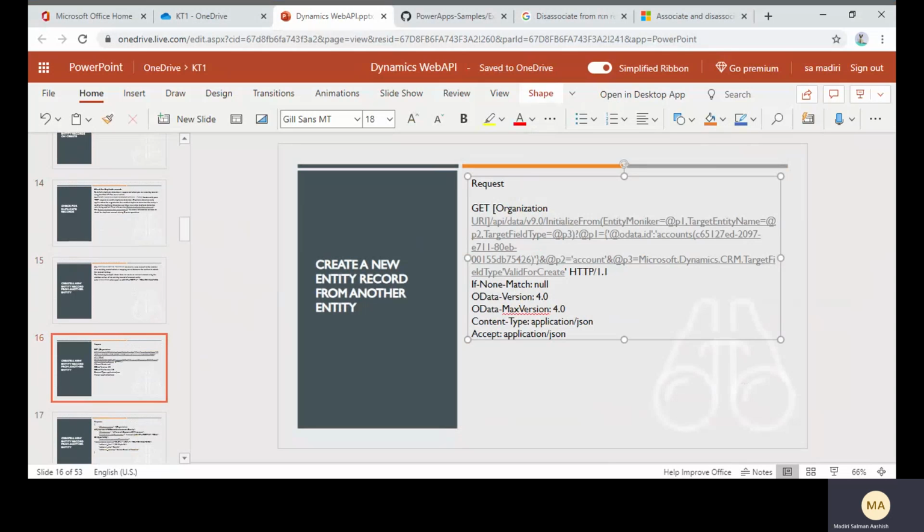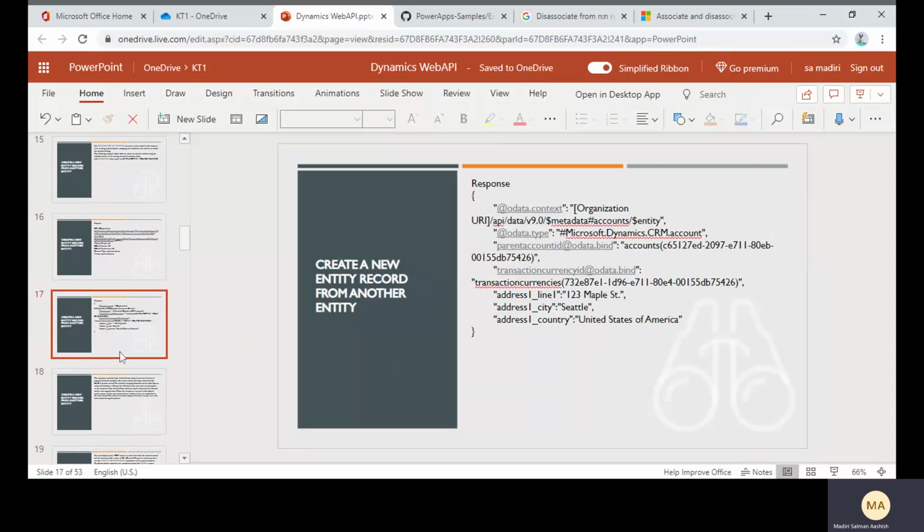We are setting these values here. So t1 is equal to, we need to declare it like this. In the first parameter we are giving this value, and in the second parameter we are giving this with an account. In the third parameter we are giving Microsoft.Dynamics.CRM.TargetFieldType equal to ValidForCreate, and these parameters we need to include in the header.